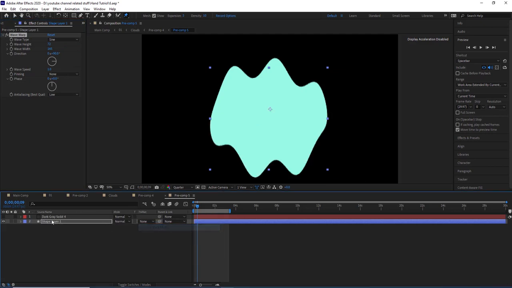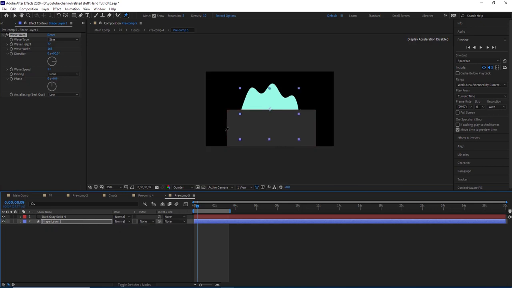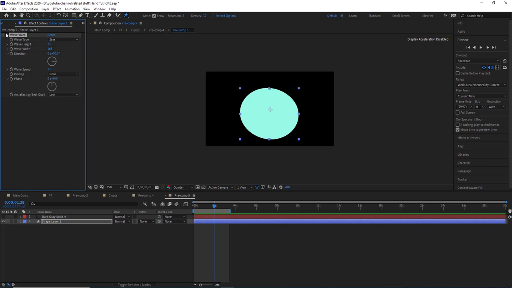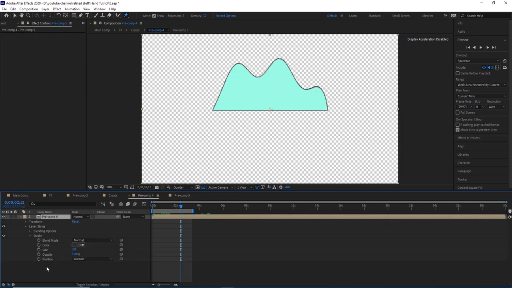Basically this is the circle. I added the wave warp here, and I took a dark color solid over here and cut it with this one. Okay, alright, and now we've achieved this cloudy type animation. And here I gave some stroke animation. Okay, that's it, and that is about this one.